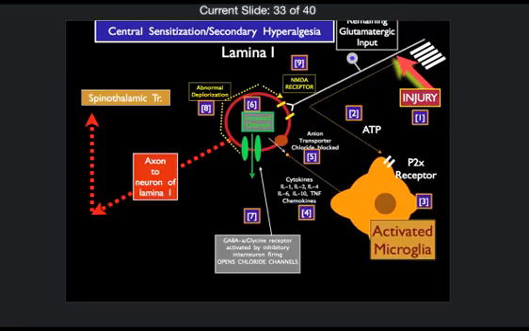Then we get the central sensitization, which is secondary hyperalgesia. And I think a good example of this is the central cord syndrome. Patient bruises their spinal cord. Next day, you examine the patient, and you take a non-noxious stimulus, as gentle as touching their arm, and you've all seen this if you have been on the clinical service to see these kind of patients, and they don't want you to touch it. They don't want the wind to blow. So an innocuous stimulus precipitates a noxious response.